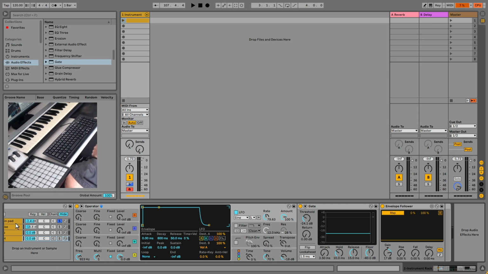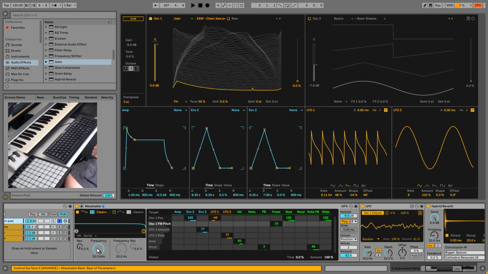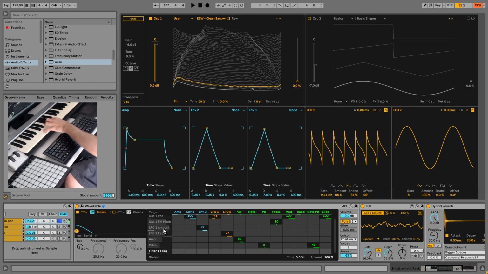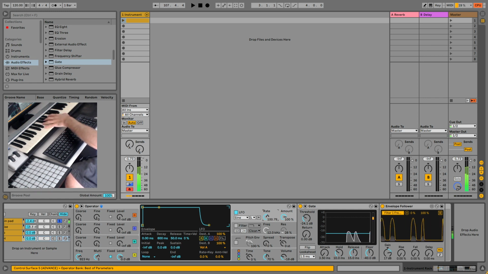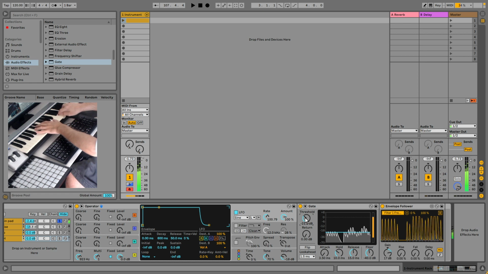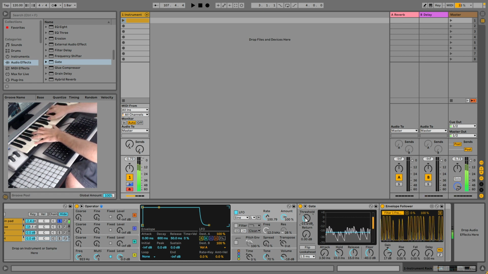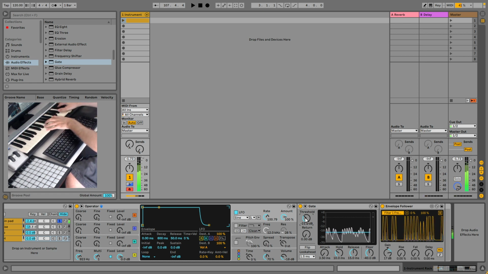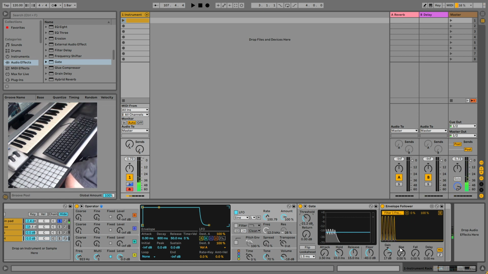Let's map it to the frequency. Very good. So again, if I bring the rate up here, bring this threshold up a little bit more. Okay, let's put another LFO in here.